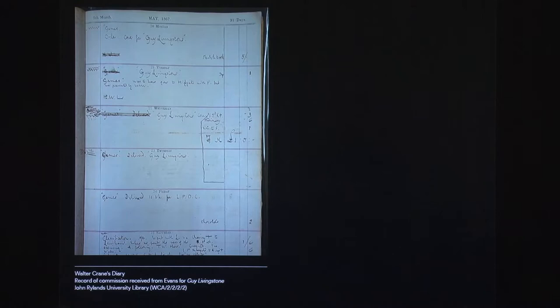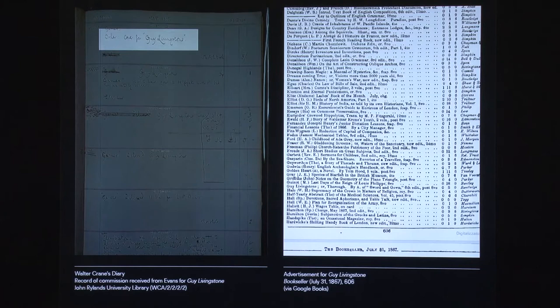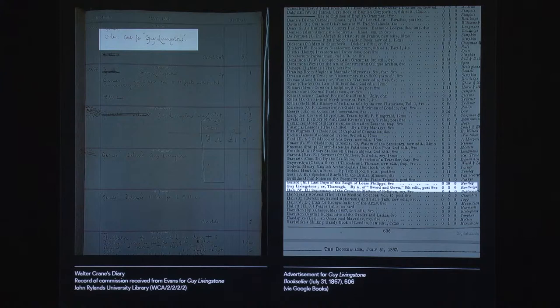Research results are not always as clear as this. In May 1867, Walter Crane's diary records the reception of an order for a cover for Guy Livingstone. Starting from these details — title and date 1867 — it is possible to look up in coeval trade magazines for this title, and Google helps check whether it was actually published and who published it. Here is the advertisement in The Bookseller: Guy Livingstone, sixth edition, boxed octavo, two shillings. Once a publisher's name is obtained, it is possible to turn to library catalogues looking for title and publisher. Date is often of no use, since these books are rarely dated. Three books with adequate title, format, and illustrated front cover appear all undated, and they all have different covers.